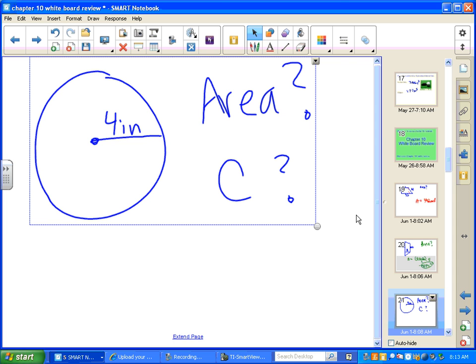Good job. But don't forget, this should be inches squared though. Yeah, oh, and I didn't see that. Yes, sorry. That's yours. Good job. Justin, very good. Okay, hold on. That's yours. All right, guys. So the area on this one should be 50.2 inches squared. Circumference is 25.12 inches. Questions for me on that one? Mary. Yep. Okay, next problem.